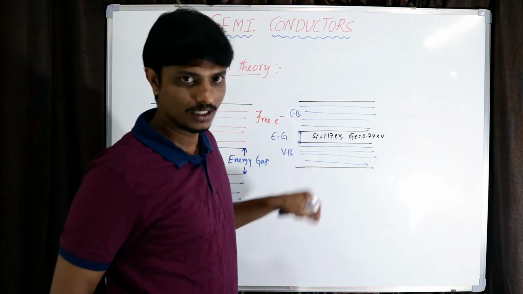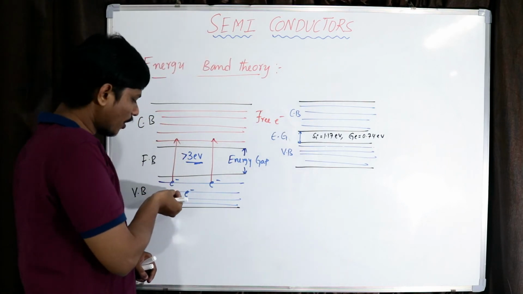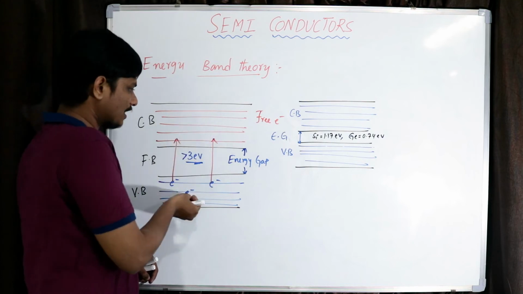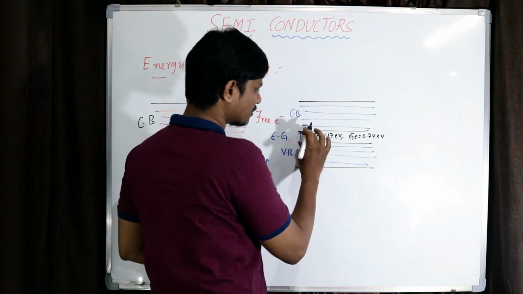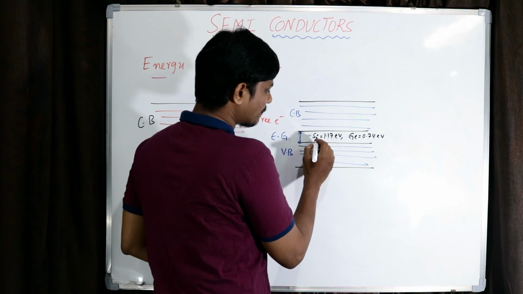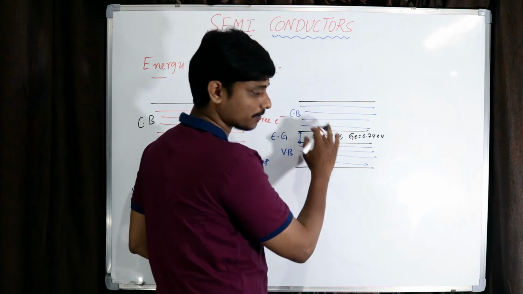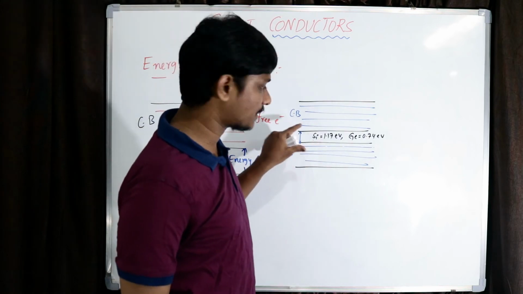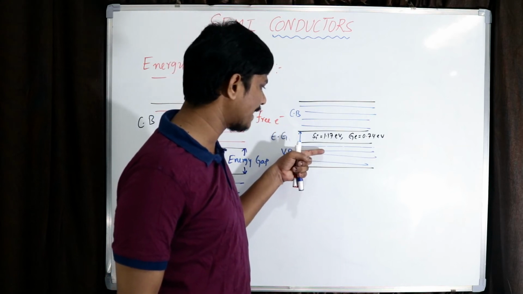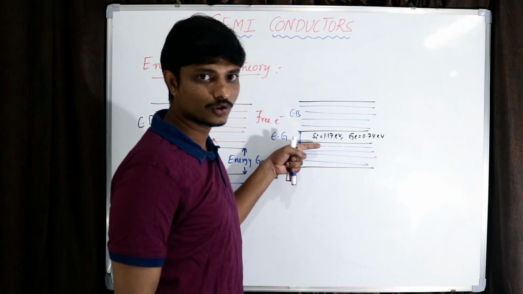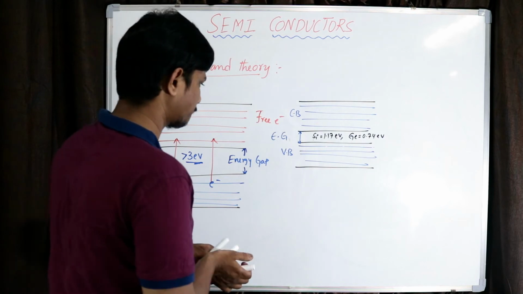then the energy gap for extrinsic semiconductors can be even lesser than these values. Therefore, for insulators the energy gap is more, so you have to apply a lot of energy to make electrons move from the valency band to the conduction band. When it comes to semiconductors, the energy gap is less. For pure semiconductors, it is 1.17 electron volts for silicon and 0.74 electron volts for germanium. But for extrinsic semiconductors, the energy gap can be even lesser than this. Therefore, you need to apply only a small amount of energy to make the valency band electrons move to the conduction band. Let us look at conductors.